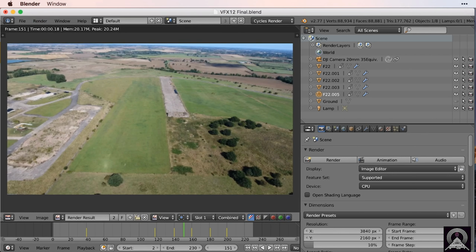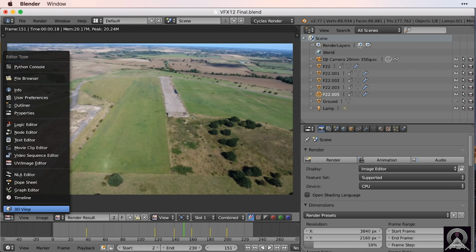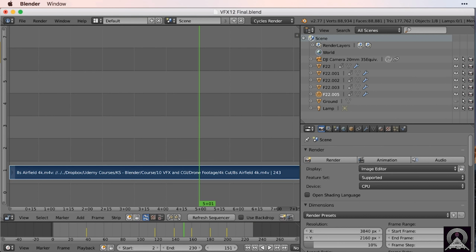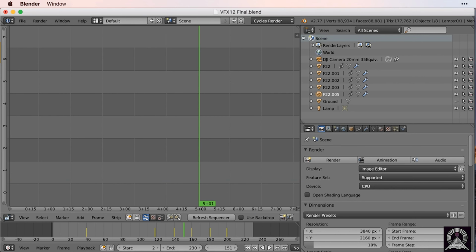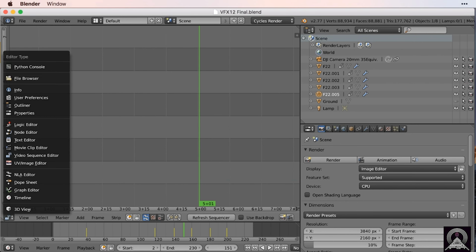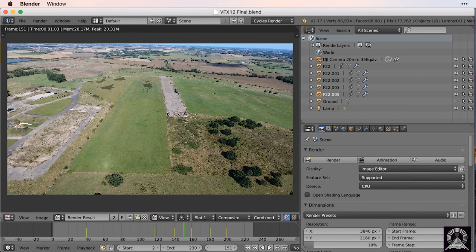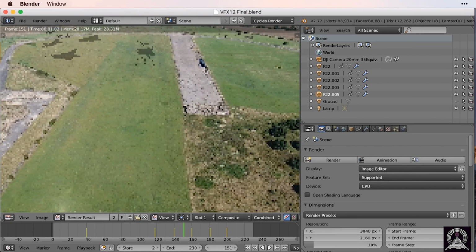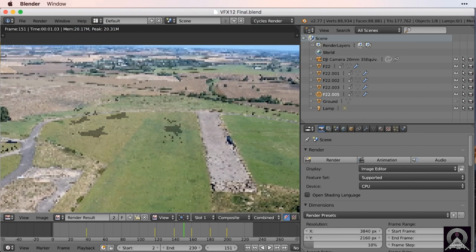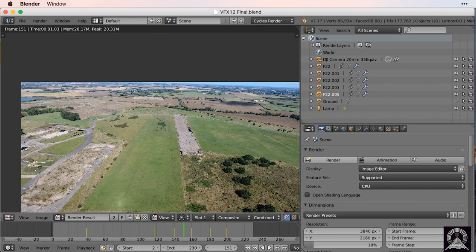We get the movie. And I do mean the movie, because in the video sequence editor we've still got our timeline, our video, playing. We're not going to use that at the moment in combination with the composite editor. So I'm literally just going to remove that from our scene and save my work. Now I've done that, when we go back and render our scene, we almost get a result, but it's really horrible.